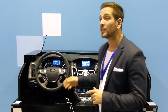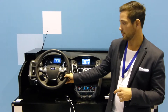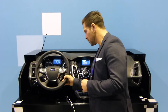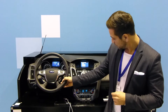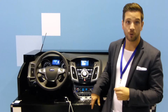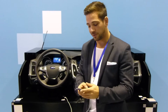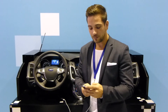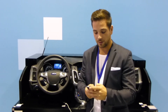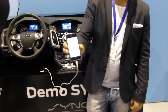It will also read text messages to you. I just sent myself a text message — you pull the trigger and say 'read message.' It read back: smiley poking tongue. So I sent myself a smiley, and it will even read the smiley to you, and LOL and all these abbreviations — it will read them to you. This is the message I sent.